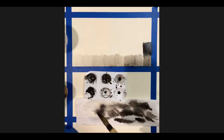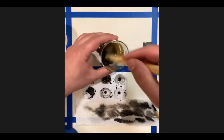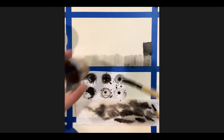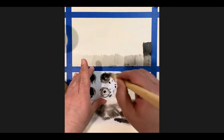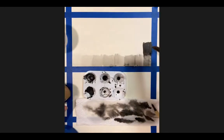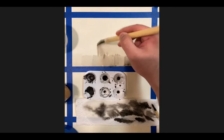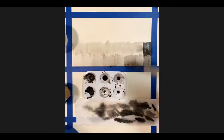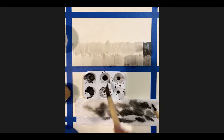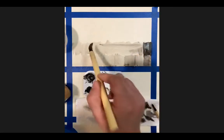But then let's say, for example, what would happen if I put my brush down slightly on this container. I have this container that's slightly dirty. I'm going to clean up that brush. And while it's still wet, I'm going to take some of the ink here, just dip it in some water. And I could, in theory, almost make a value with one single line, right? Because it's now alla prima, wet on wet. I can take some of my ink and gradually blend that in there.